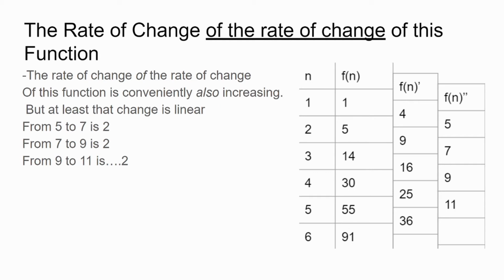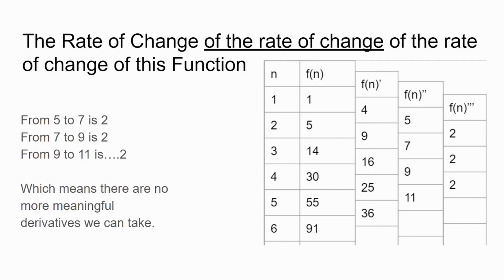So this is where the understanding of rates of change come into play. The new column that we can see here all the way on the far right is telling us how the rate of change is changing quantifiably. It's clearly increasing, but at a constant rate, as we can see, going from 5 to 7 to 9 to 11. Alright guys, I promise this is the last section that has anything to do with rates of change of rates of change of rates of change. The third order derivative of this function is simply a constant 2.